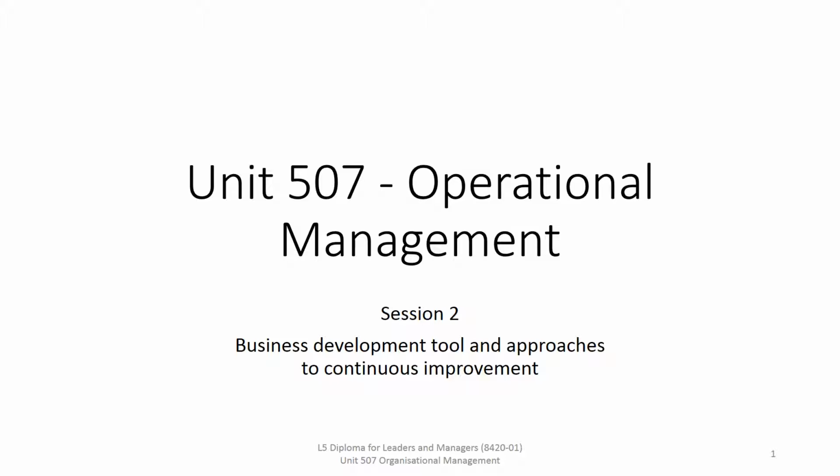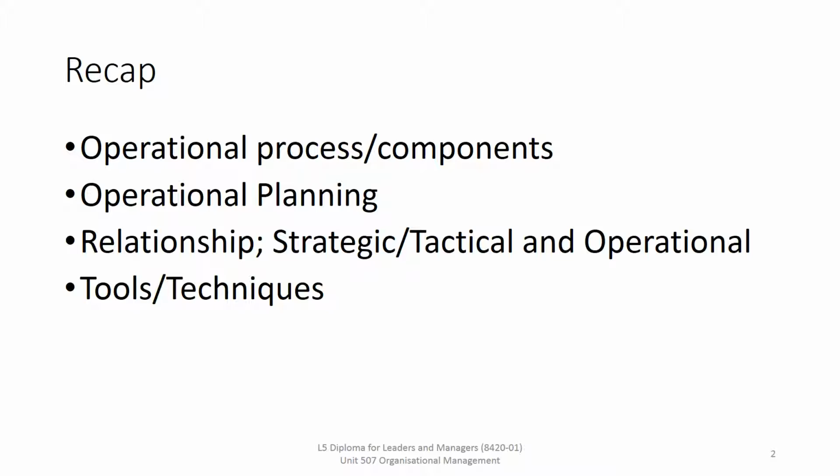So in this session, we're going to examine some of the tools and approaches that we can use to do that. And first, let's just think about what we did in the previous session and how it links in. Because in the previous session, we looked at what operational management was and what the key components are. We looked at operational plans and the differences between strategic, tactical, operational plans. And then we looked briefly at some approaches. We looked at X and Y, McKinsey's 7S, systems theory, Taylor's scientific management, and the linking pin model. And hopefully you've researched them further.